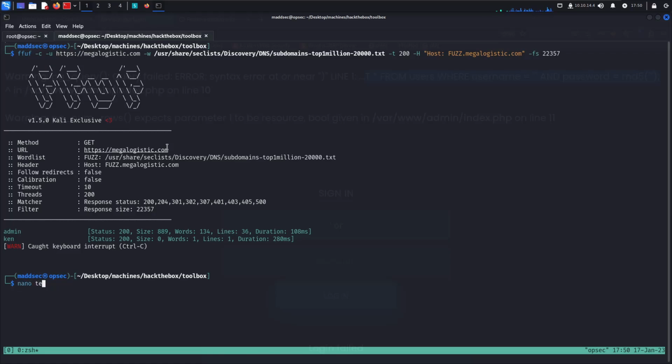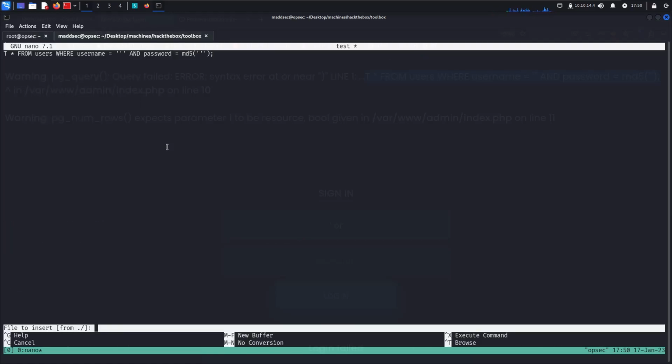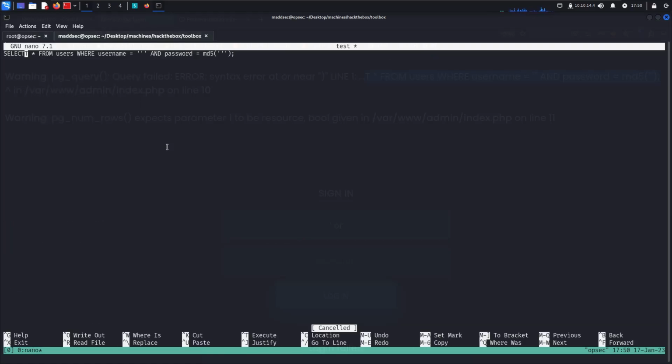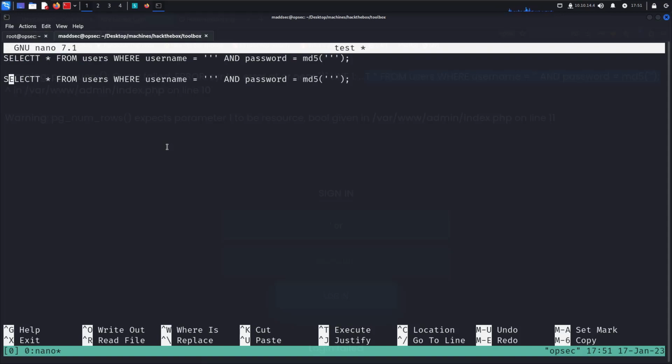So nano test. Here must be select. So what about if you select everything from users where username equals our apostrophe, then what about if we put OR 1=1, and we close out our query and we put some comments like this.